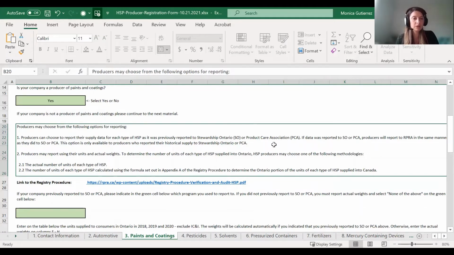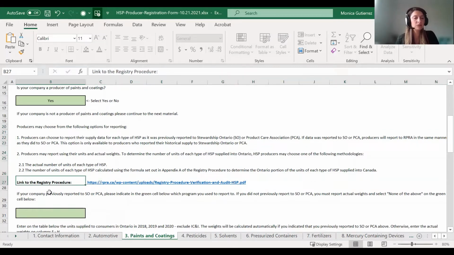If you do not know the units that were supplied into Ontario, you can also use the link to the registry procedure. This registry procedure has a formula that will help you to calculate the units supplied into Ontario based on population. So you will just click here and the link will redirect you to the document that has this information.